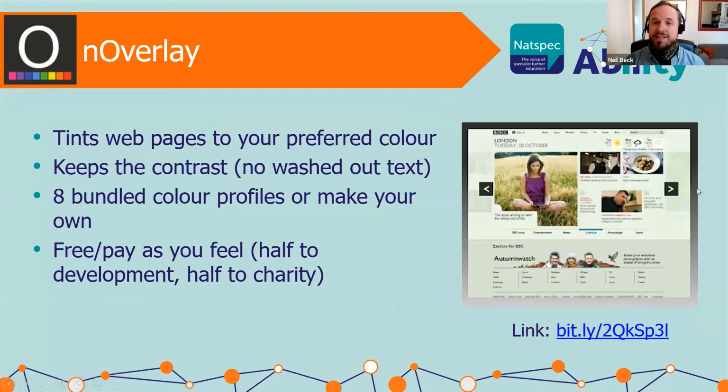N overlay. Now this is the one that I was talking about that has the better colored overlay. What a lot of the overlays do is they change the entire color of the screen, and that includes the black, so you lose some of the contrast there. It ends up having a kind of washed out effect. So with N overlay, it changes all the background colors to whichever color you choose, but then it keeps the black nice and strong, so you keep that contrast. And if you try both of these tools, you'll see a real big difference.